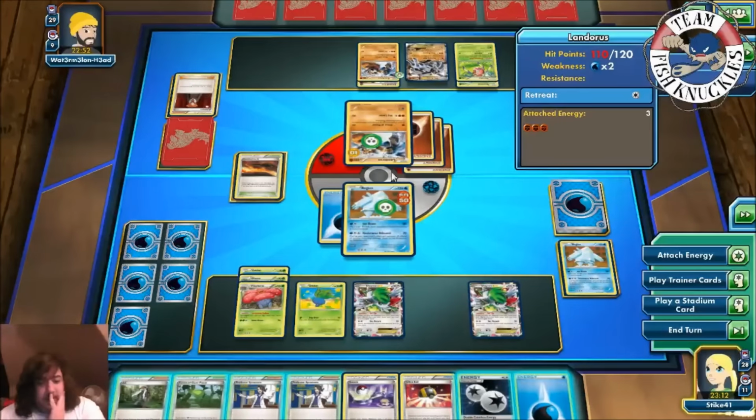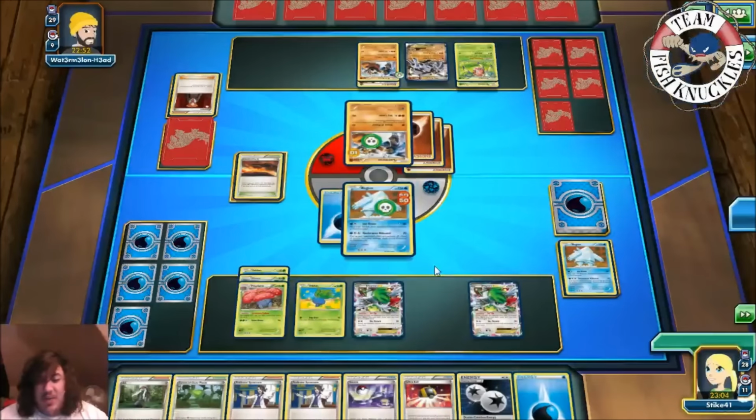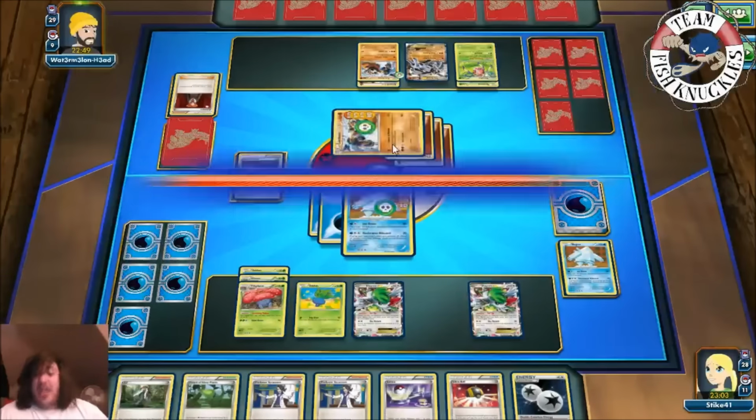Alright, let's think here. Okay, I have a plan here. It might not work, but it's all I have right now. It's all we got. Here we're going to Ice Beam, and we're going to do 60 to him. Hopefully flip heads, and... okay, we do.